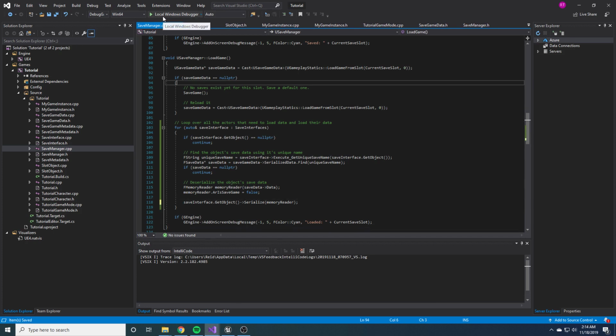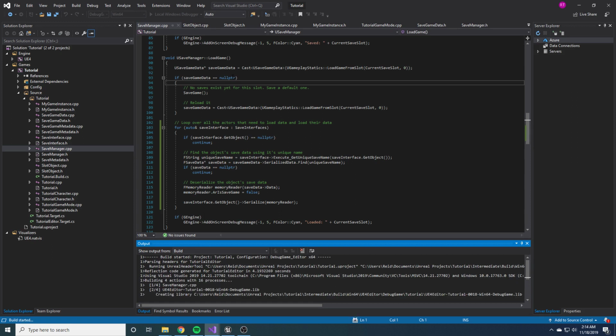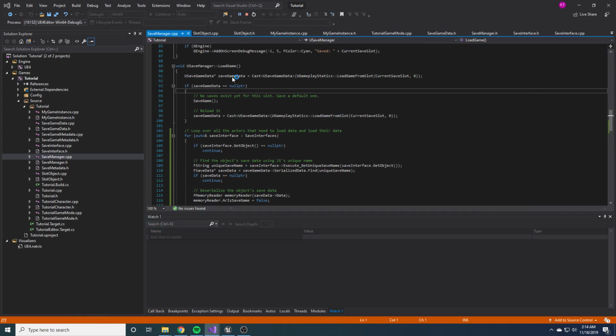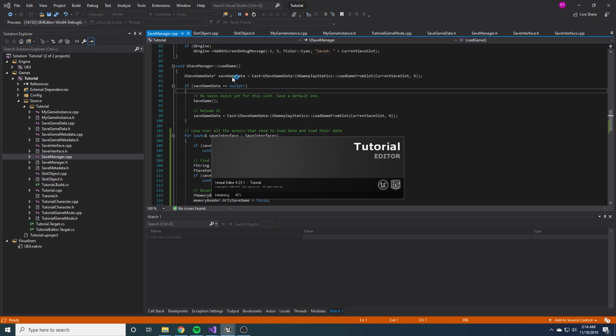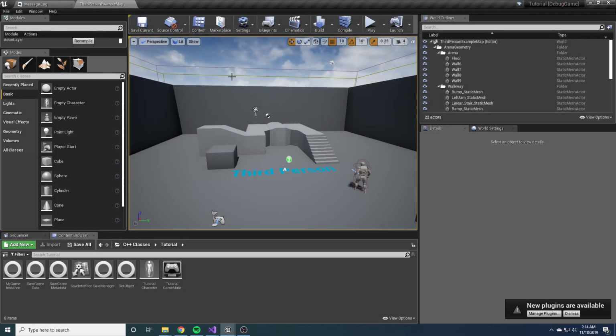Oh, I closed it when I was fixing, so compile or launch it, whatever you need to do. I need to relaunch it again. But I think that might be it. I think that's all the saving and loading code, other than showing you some examples now of how to use it, assuming it actually works.